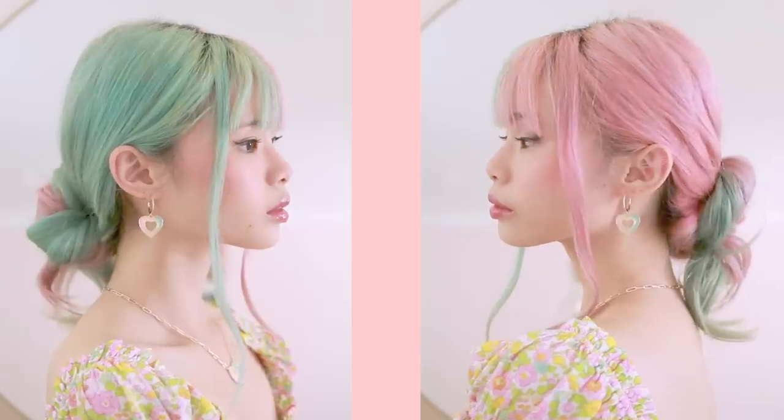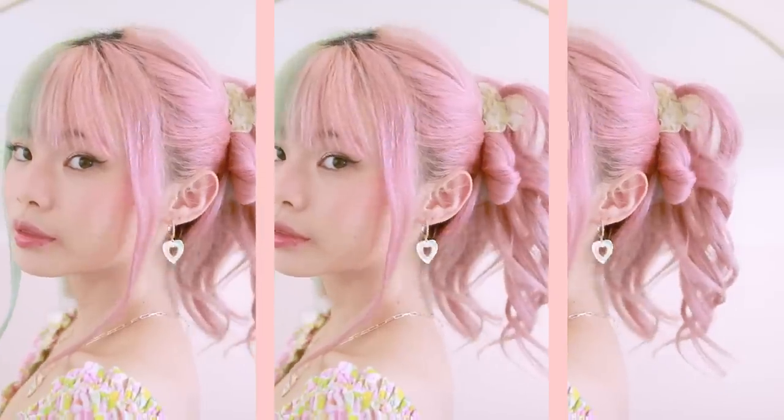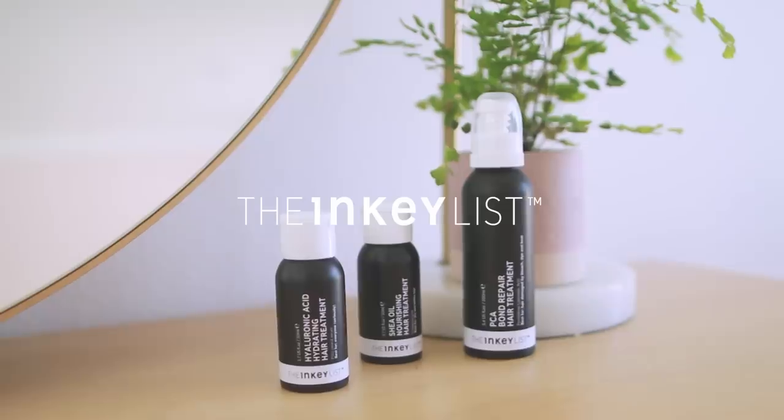The ones that I show you guys I'm really proud of, but sometimes they can be a little bit complex to do. But for day-to-day wear, these are the hairstyles that I wear the most. I'm really excited to share them because I think they're really cute, and some of them don't even require bobby pins or hair ties or anything to keep them up.